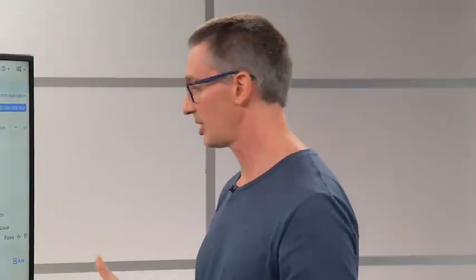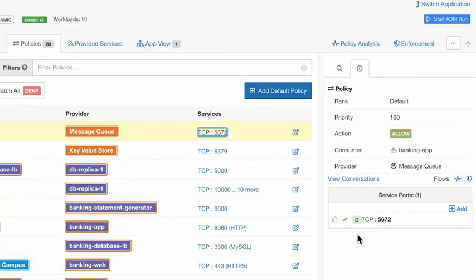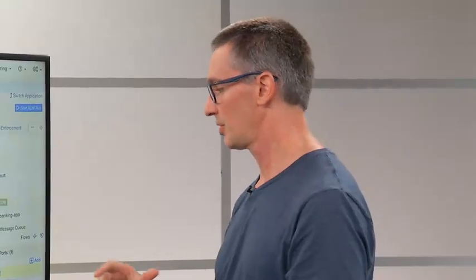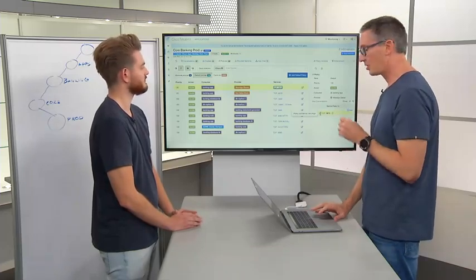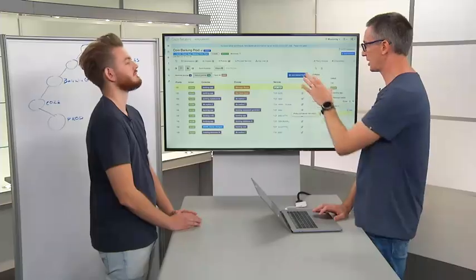No, so these were discovered by Tetration, and in fact, as we step down onto the right-hand side here again to see a little bit further detail, you can actually see that Tetration has discovered it and has provided a confidence rating for us. So the confidence rating is based on the actual flows, the underlying flows that were seen during the period of the analysis. And one of the next things we'll step into from here is how we can start to understand why were these flows even generated, right? So there's other elements in the user interface that give us just that next level of why is this here? Let's justify it. Let's look at the conversations, the flows that made that up.